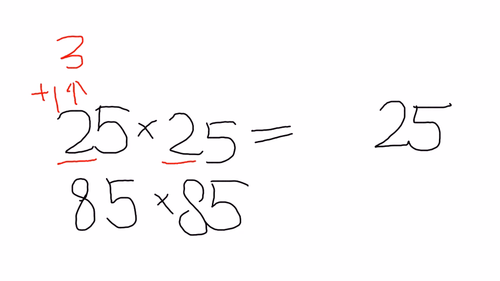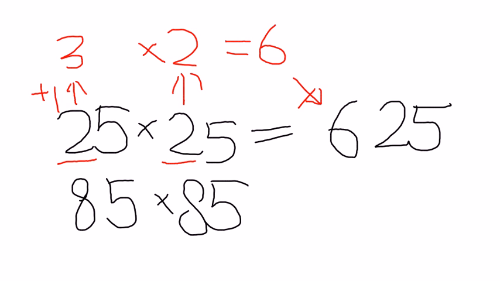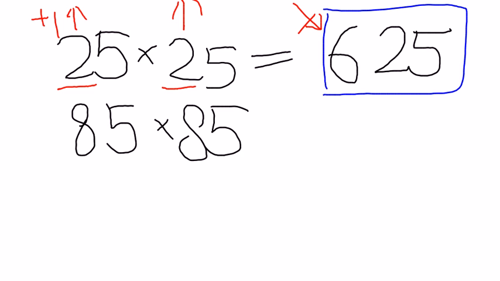And now you do a simple multiplication of 3 times 2. Obviously it is 6. And then you plug in 6 to make it the first digit of the number on the right side. So now you get the fact that the answer must be 625 here. So now can you tell me how to do 85 square?